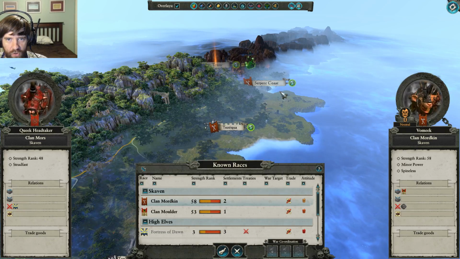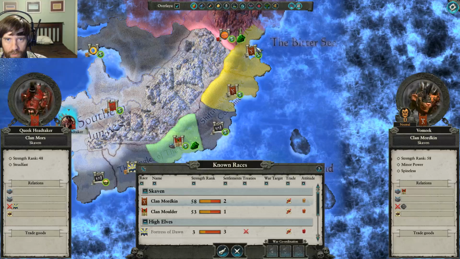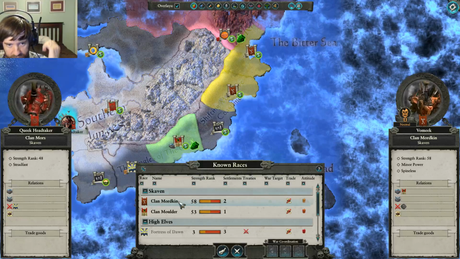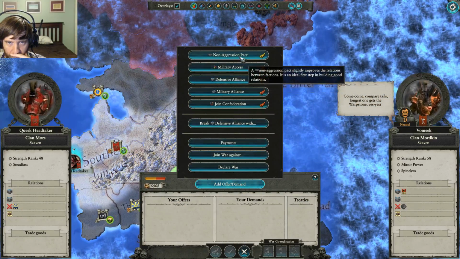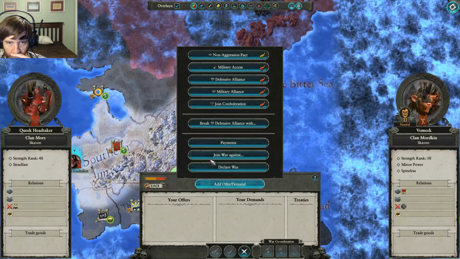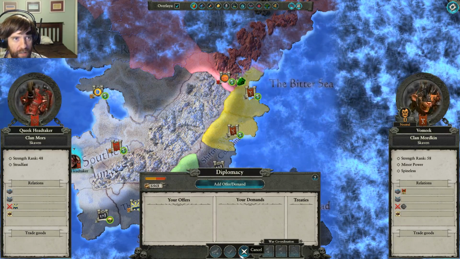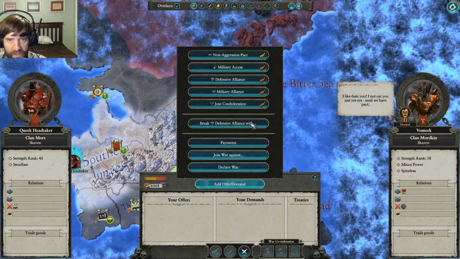Okay, I'm going to try to see if I can confederate with these guys eventually. How much money do I have? I have a decent amount. I have like 6,000. Let me see if I can go ahead and pay them for that.